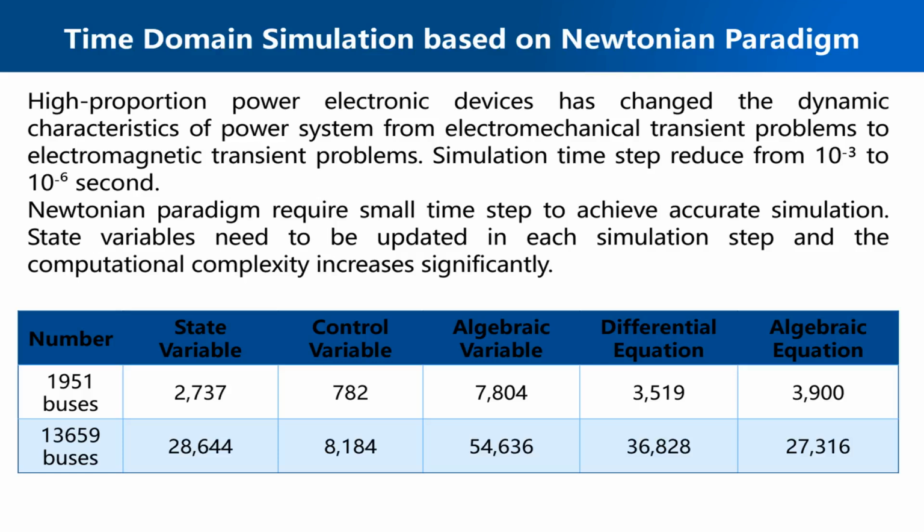This page uses a table to show how the size of the optimization model grows. When the system expands from a 1,000 bus level to a 10,000 bus level, the number of continuous variables, integer variables, equality constraints, and inequality constraints grows rapidly. The difficulty is not only that the numbers become larger, the deeper difficulty is coupling. A generator decision affects bus voltage, affects branch flow, affects security constraints, affects feasible dispatch and market clearing.